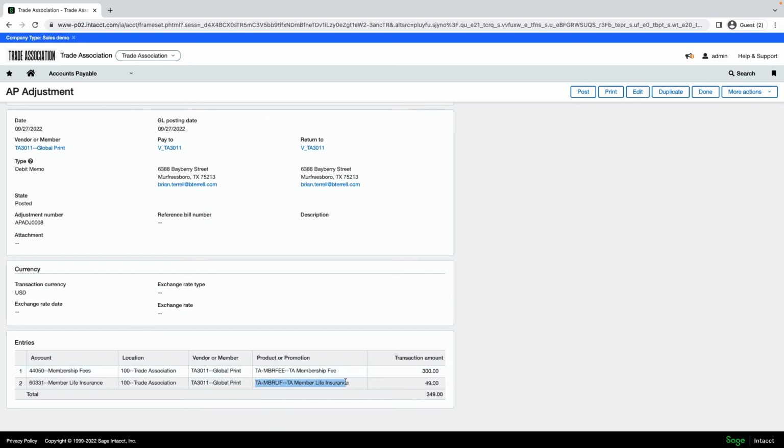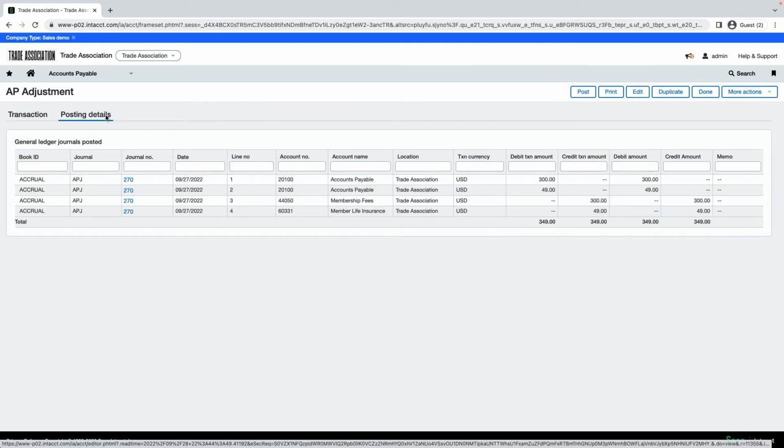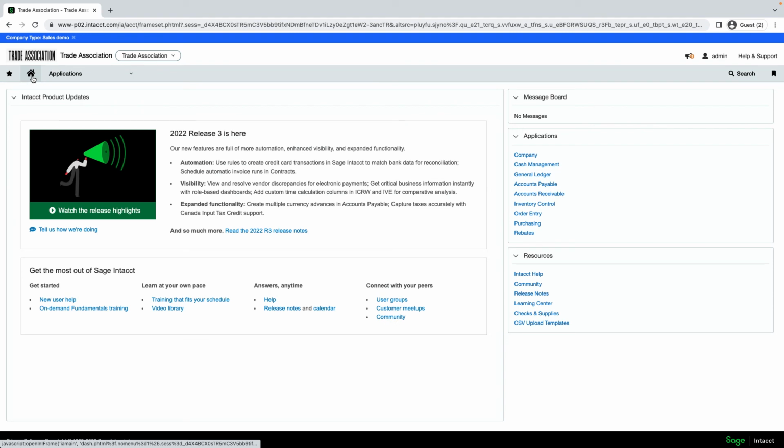Notice the members' adjustments are summarized in the entry by member benefit ID. This detail flows to Sage Intacct's general ledger as a dimension, ensuring the member will be current in their account balances with the association at rebate payment time.